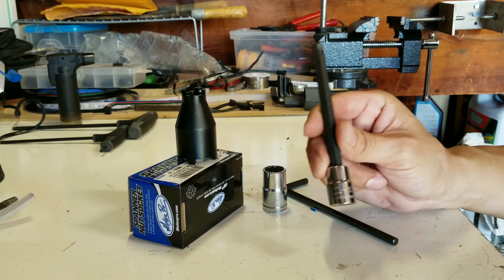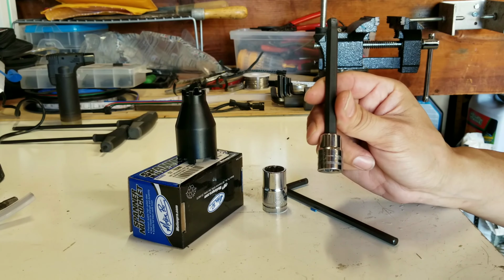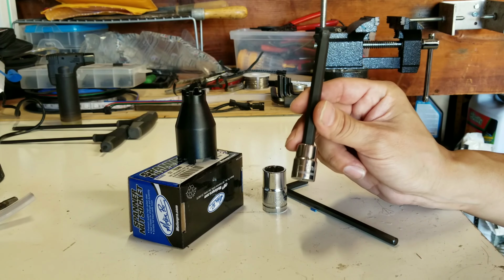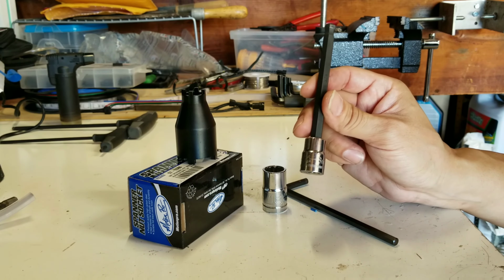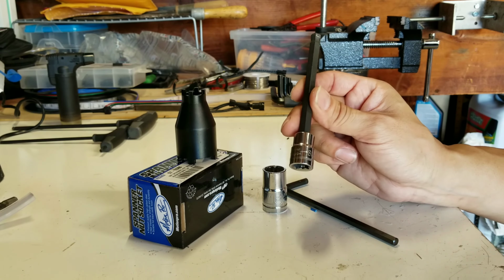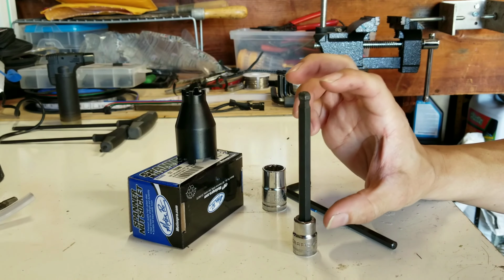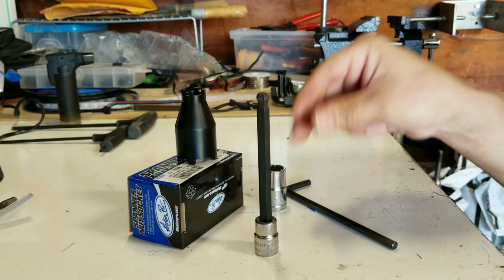Another tool I had to go out and buy, because for the bolts I was trying to reach where the frame sliders are at, I didn't have anything long enough or sturdy enough to get down into there and remove them. The tools I was using either wouldn't reach or wouldn't stand up to the amount of force I needed to crack those bolts. So this is an 8mm Allen head, and I highly recommend you get a nice one with a good long extension on it. I'll show you in a little bit where you're going to be using these tools.